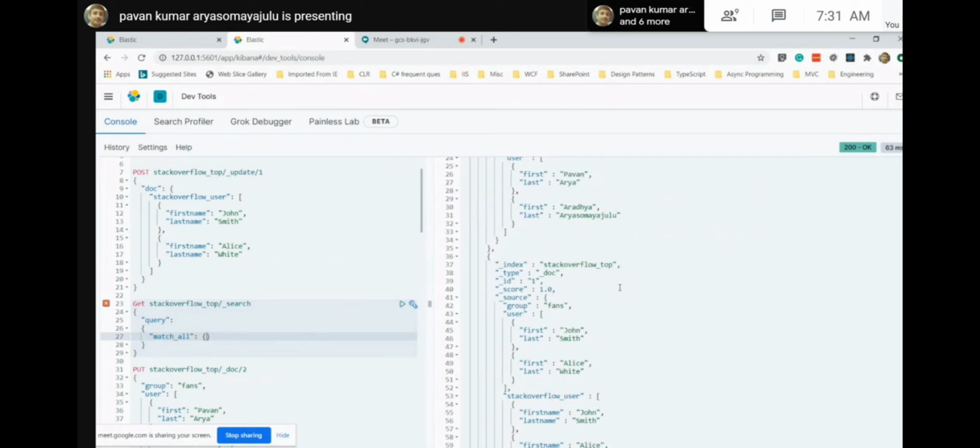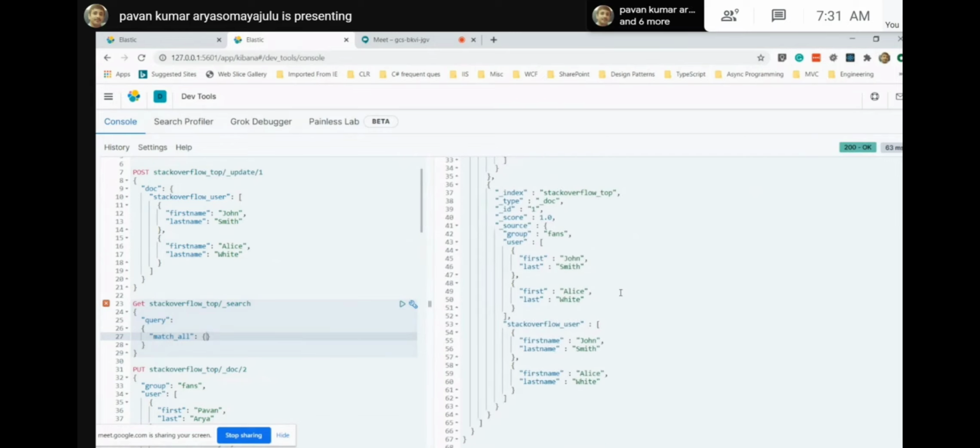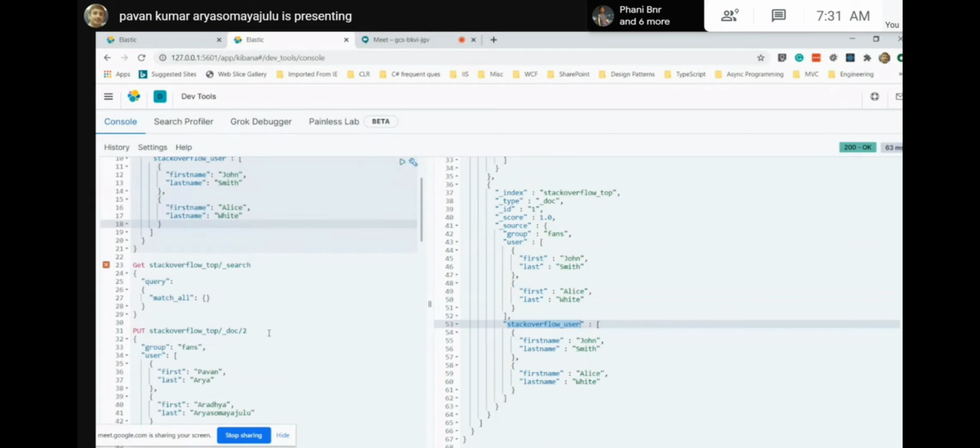This is my second document and this is my first document. The first document looks almost the same: group fans and user, first name John, last name. This is a previously inserted document, and this is the newly updated field. I'm adding stack overflow user, but even here it looks the same: first name, last name, first name, last name. Right? Let me also do that with the second document.